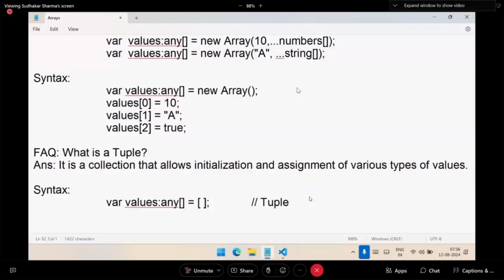Because it will allow you to store, assign and initialize different types of data. Assignment and initializing of data.